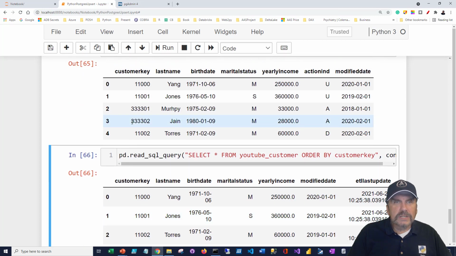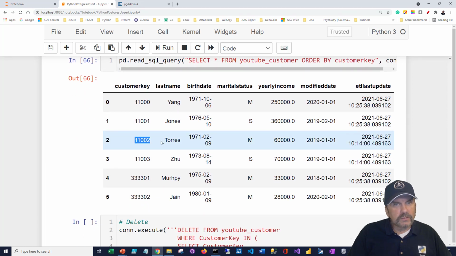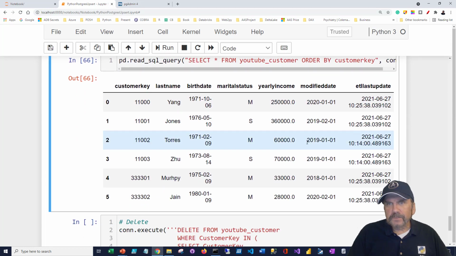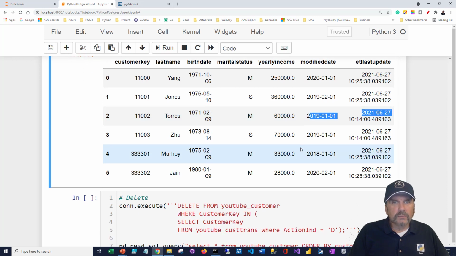And the one that was a delete, go up to our transaction, the delete was 11002. What did we do with Torres? Well, Torres is still there. We did not delete it. We also did not change the modified date. So we didn't touch Torres, which is what we wanted to do. Now, honestly, if you have a process where you're going to apply this delete afterward, it wouldn't really matter if you did update the deleted row, but it's a waste of resources. And if you have a lot of rows, it could be not a good practice. So we skipped over it, which is better.